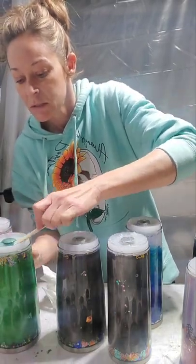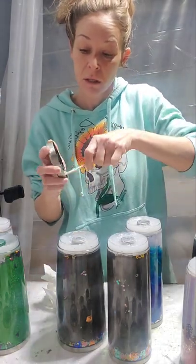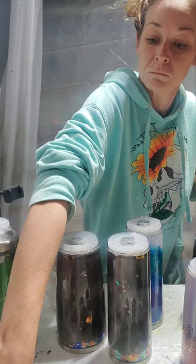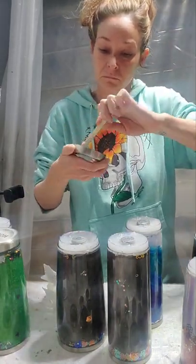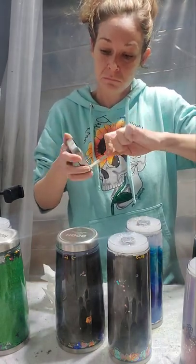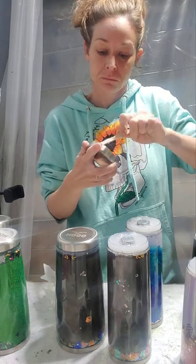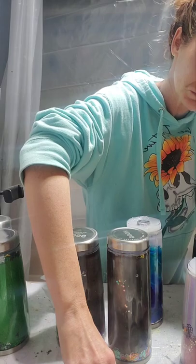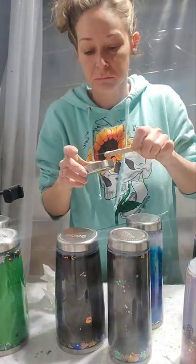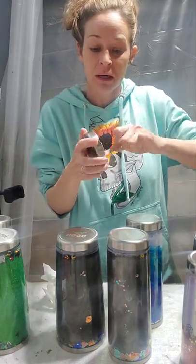Once you get this portion done, these are going to sit. And then you can start your design, whatever that looks like that you plan on doing. I just go around and get this on the rim. Short a lid for a second there. Wouldn't you know, I might have done a step without making a complete mess or screwing anything up.